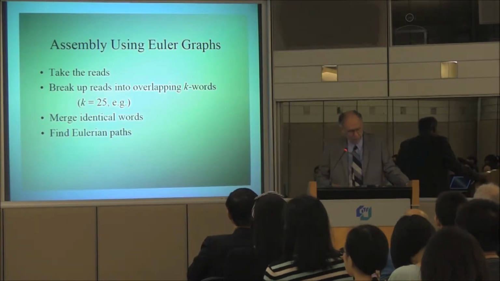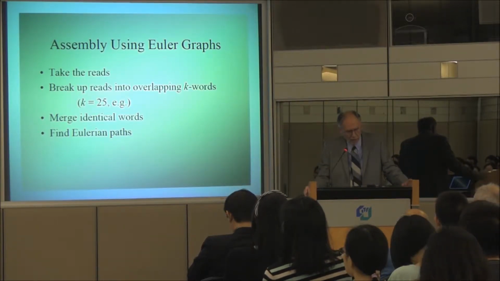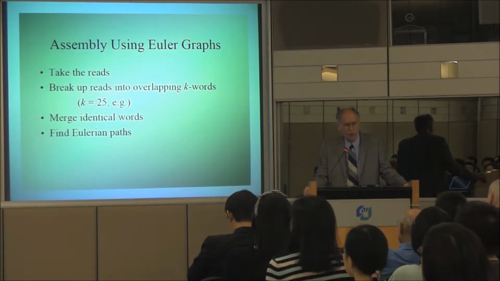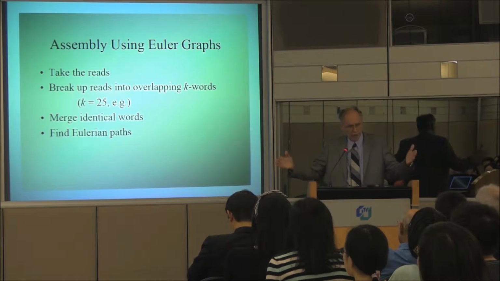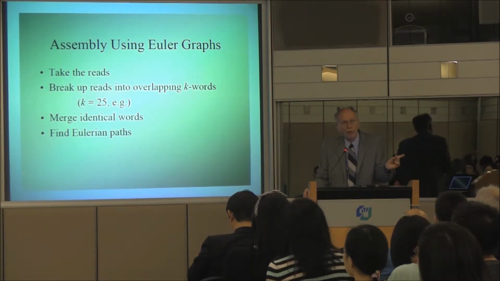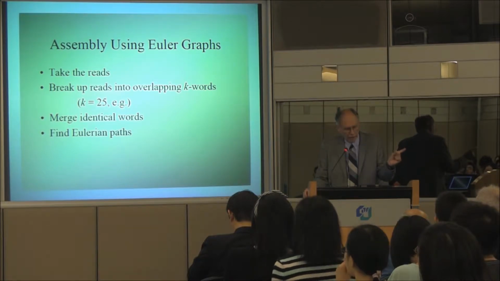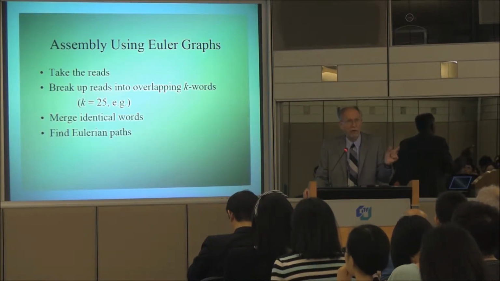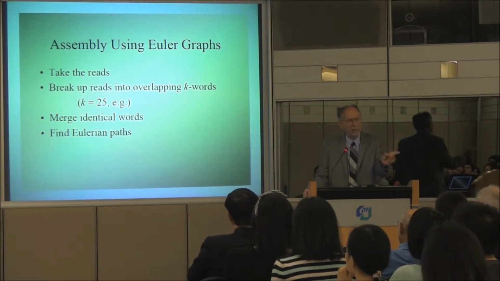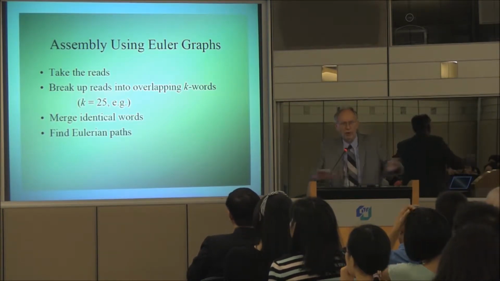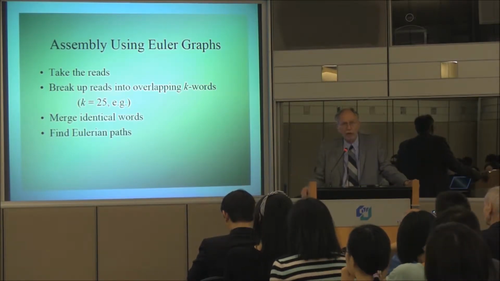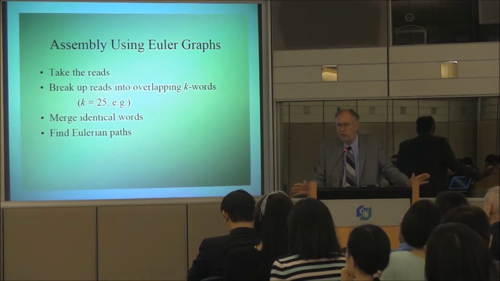So here's a different idea to approach DNA sequencing. You take these reads that may be, say, 100 letters long, and you break them up into overlapping pieces, say 25 letters long. This is a parameter you can adjust, but say 25. The first 25 letters, then base 2 to base 26, and so on. So you have all these overlapping guys, and you do that for your entire project, all these millions of reads.